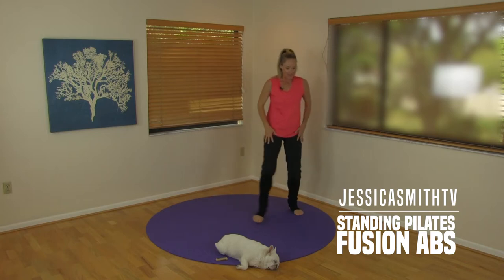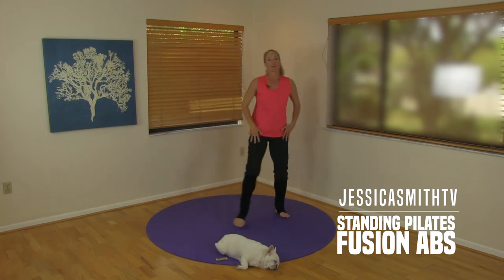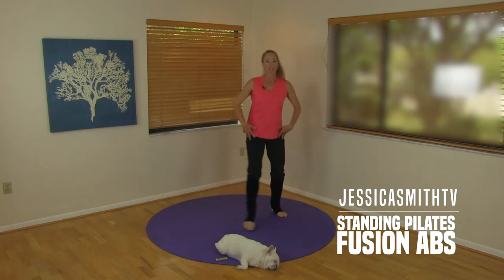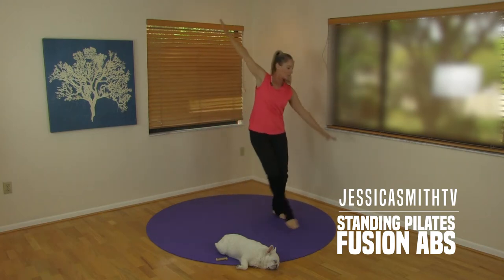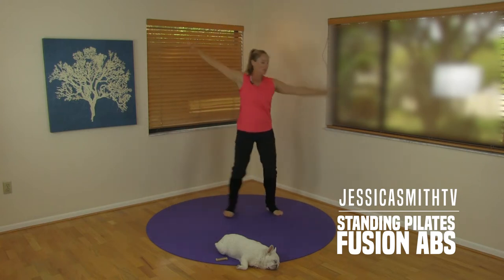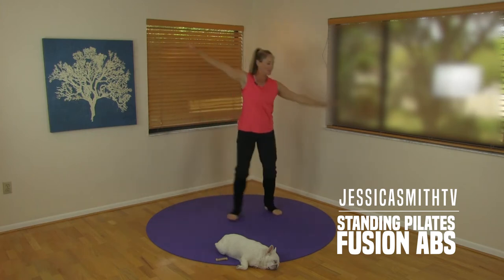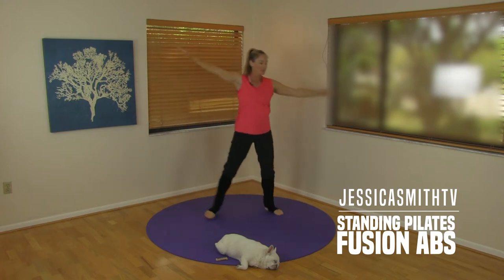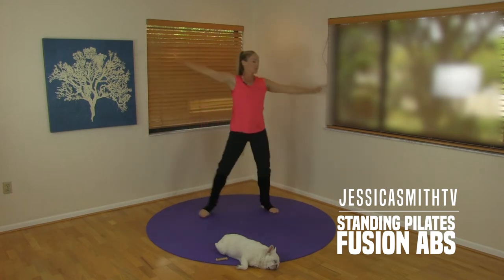Just give me a side to side toe tap. Cross the leg over. Just breathe it out. Nice job, everybody. So from here, we're just gonna change the arms with a little press, lifting through that heel, pressing down through your back. Good. That's it. Squeeze the inner thighs. Press down through the sides of your back and the sides of your waist. Just getting a little more movement in the body.